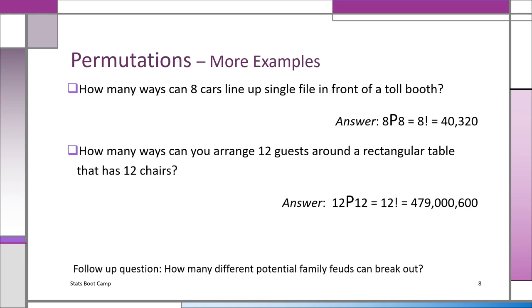And now you can see why so many family feuds occur when it comes to seating family members at weddings or bar mitzvahs or whatever family event you have. So many ways to arrange them. And if your family is like my family, somebody is always going to say, why did you seat me next to Jane? You know I haven't talked to her in seven years. Or why did you seat my daughter next to Ellen? You know they don't get along. But look how hard it is. 12 permutation 12 is more than 479 million.